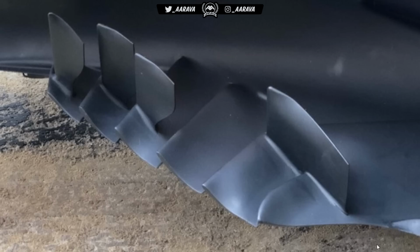Speaking of the rest of it getting stuck on, here is the main part of the bargeboard. This will actually be overlaying just a bit ahead of those underfloor daggers, and you can see the intricacy adding to what they already had. I think they started off with 2 or 3 little uprights here, so now they've added to it. They've got a total of 4 now, 3 at the very start, and then 1 here. All of these are intricately lined up in a way that shifts the air around to the edge of the bargeboard, the end plate of the sidepod, and then also around to the edge of the car and to the underfloor.